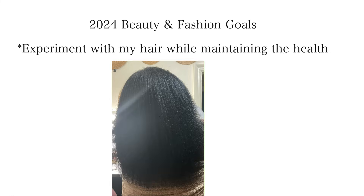Firstly, I really want to play more with my hair. When I say play, I don't mean damage it — the health of my hair is very important. But I want to learn how to do my hair better. Anything besides a ponytail and some curls would really be good. Maybe I can learn how to do a sew-in, go to the school of YouTube, and practice so that I could do more with my hair. I will be going to some professionals as well. And honestly, I want to be able to save some money if I can. Learning to do my hair and just being different in 2024 is one of my goals.